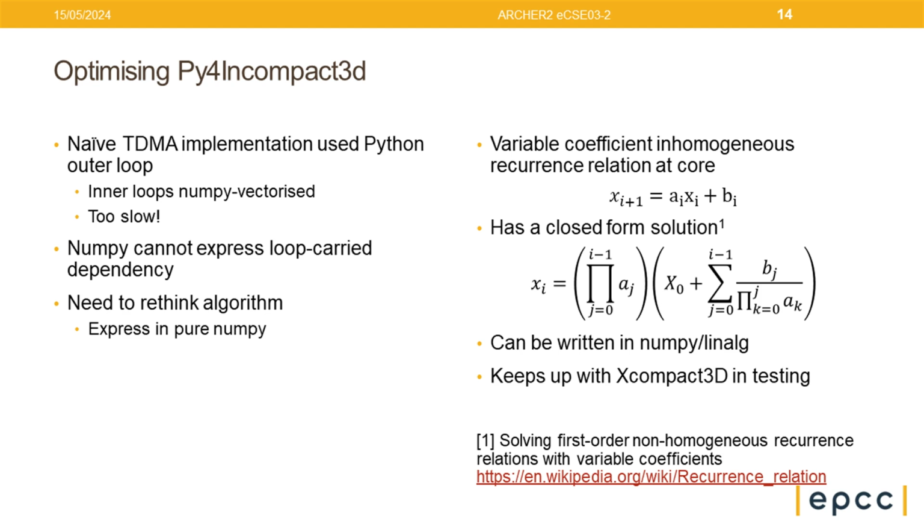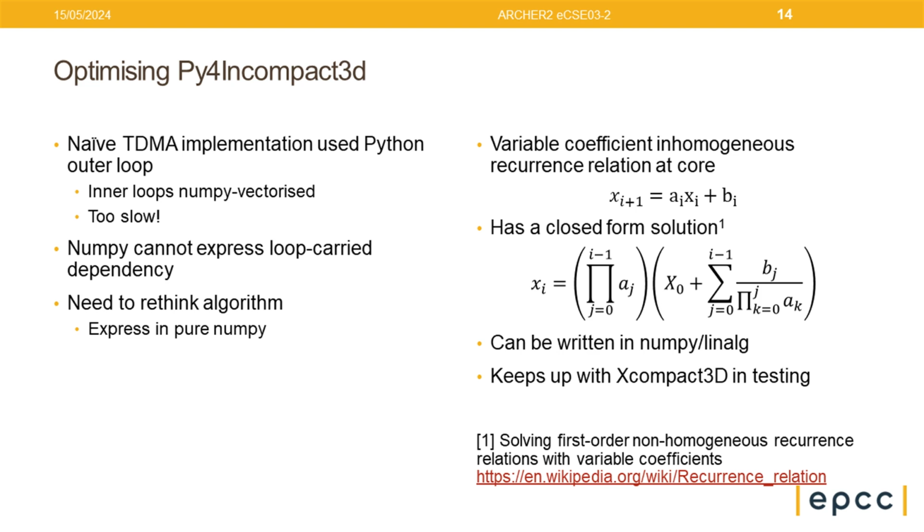As I said earlier, we've implemented these tridiagonal solvers using NumPy. It's operating on a large 3D problem, but there's a loop carried dependency across one of the axes within that. So this outer loop was written in Python with the expectation that the inner two loops being expressed as NumPy operations would mean it's fast enough. Evidently, this was not correct.